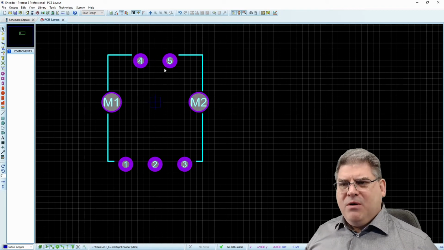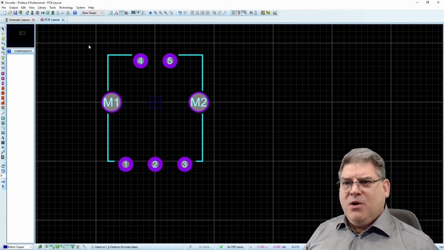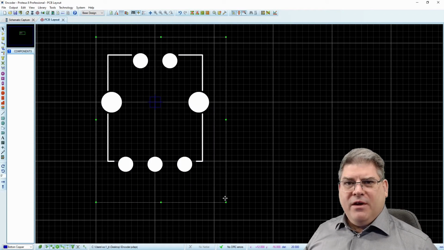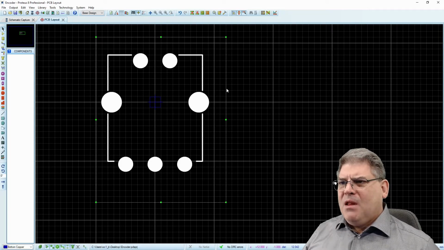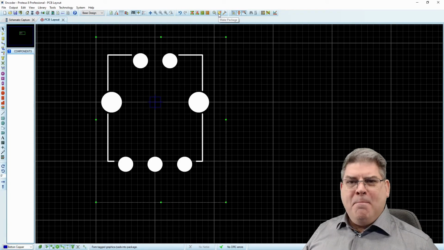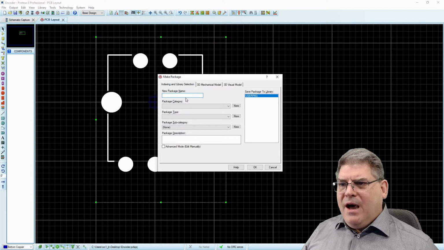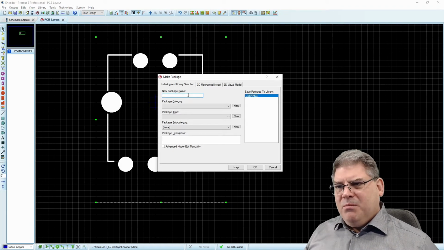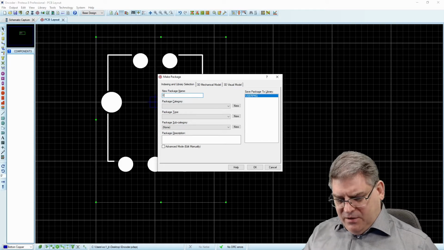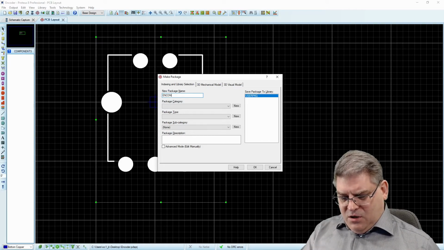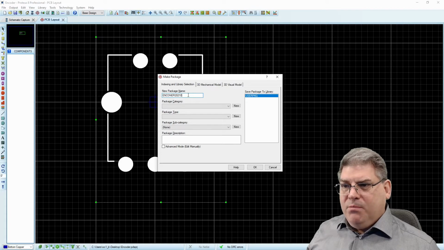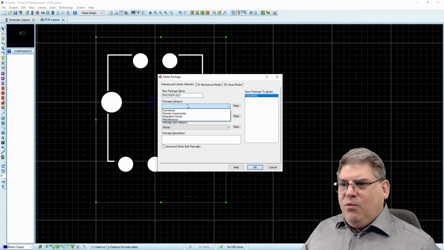Okay, so we're happy with our layout. We can then go to our selection mode and window everything to do with this footprint. And then we're going to go up to make package. Now we need to be a little bit reasonable about picking a name that we're going to be able to find. I'm going to call mine encoder 2021. And we're going to need to find some place to put this in our library.